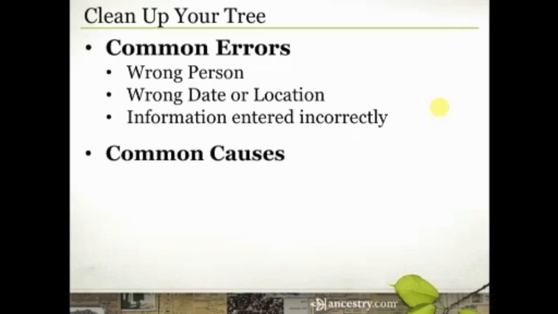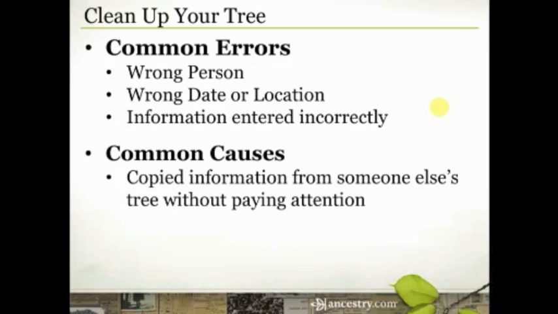And I will freely admit that I have fallen prey to this. I don't copy information from other trees so much anymore, but when I first got started, I used to use printed or published family histories where I would just copy the information out of them into my tree. That information was not always accurate, and I'm still cleaning up some of those messes. I went ahead and made my tree public anyway, even with some of those errors, but just copying, without looking into that research ourselves, can cause some of those errors.